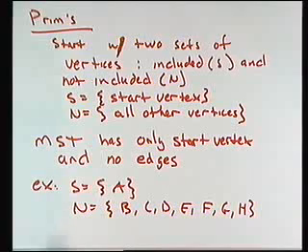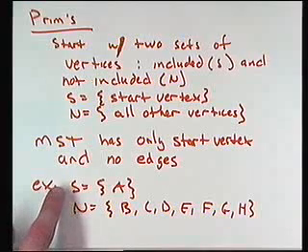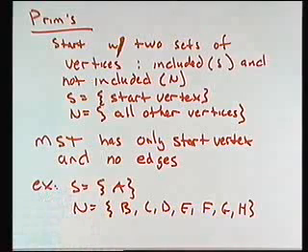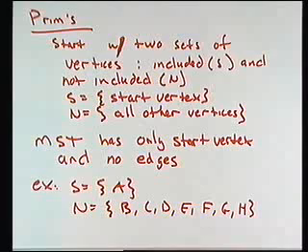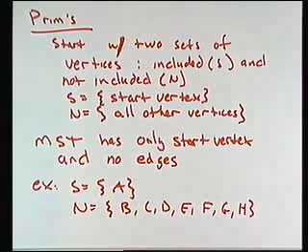But since both endpoints can't be in the tree, we're not allowing ourselves to add edges that go between S and S, a vertex in S and another vertex in S. What that means is that we will not have any cycles. Because the only way to have cycles is to say, well, these two vertices are connected already, and if they're both in the tree already, they're both connected to each other, and then to connect them again directly with an edge, that would cause a cycle, as we'll see.